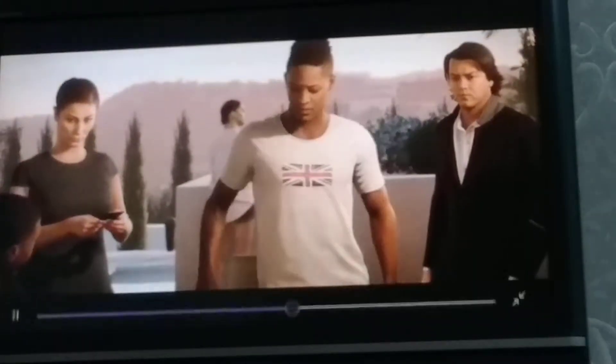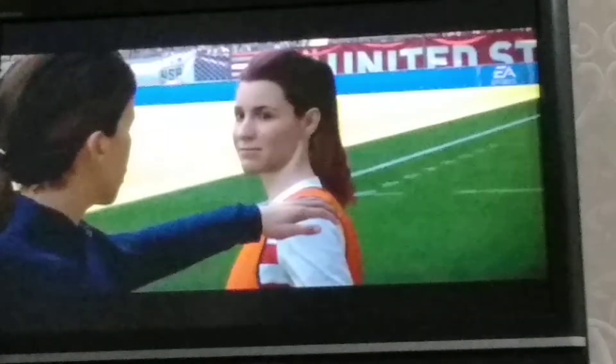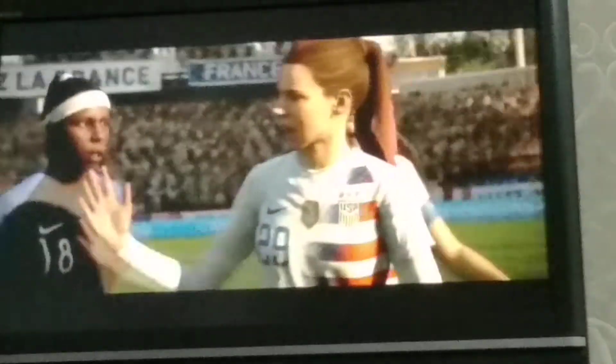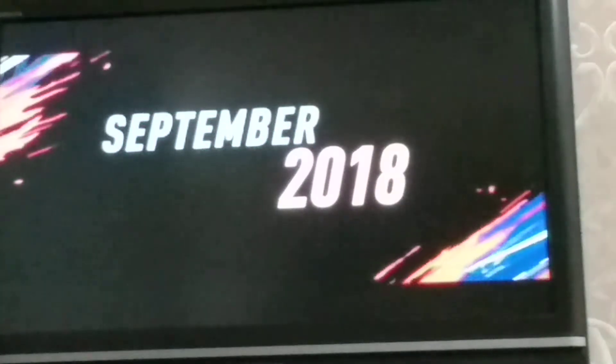They have added lots of stuff on The Journey which is really good. We're going to enter with Alex Hunter, Danny Williams right there. He's going to go on Champions League. I know the ending of The Journey is basically Alex versus Danny — three stories obviously. Then Daniel Williams right there practicing. Every journey has an end — obviously this is the end of the journey. I'm really excited what they will do in FIFA 20. Will they go with somebody else or stop The Journey and do something else, like improve career mode?